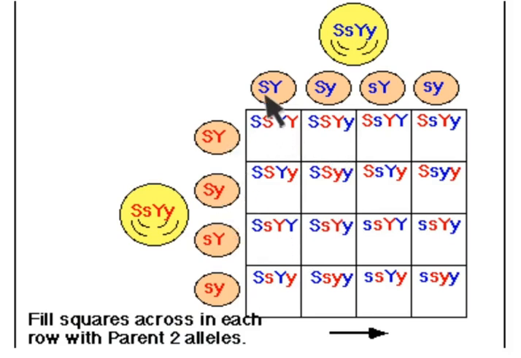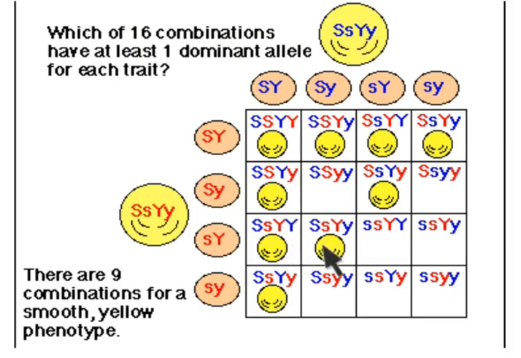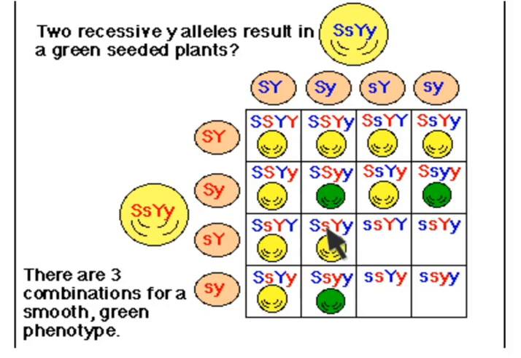And if you notice, we put the letters back together to help simplify identifying how the genotypes are pairing up. When we now look to identify the phenotypes, anything that has at least one dominant allele for both genes is going to be expressed as smooth and yellow. The genotypes that have at least the dominant S allele and homozygous recessive y alleles are going to be smooth seed shape, but because they're homozygous recessive for the other gene, they express the recessive green phenotype.